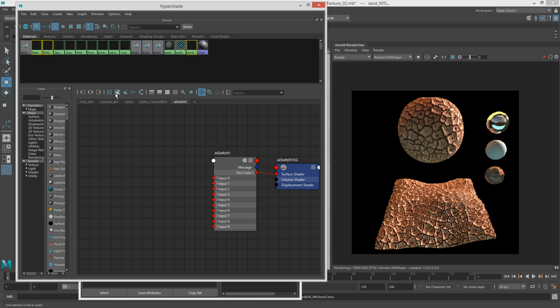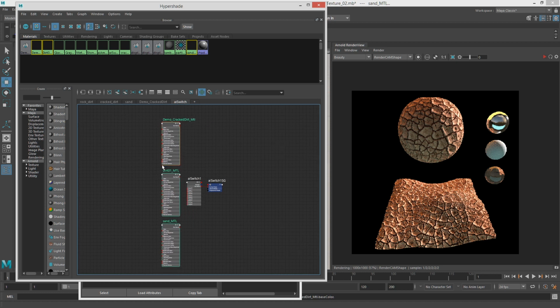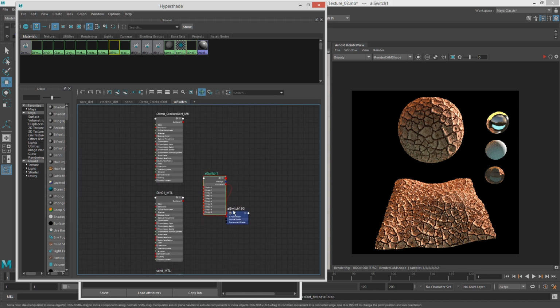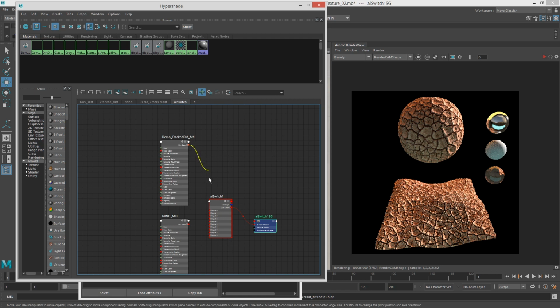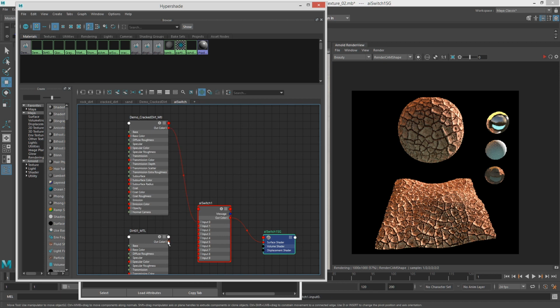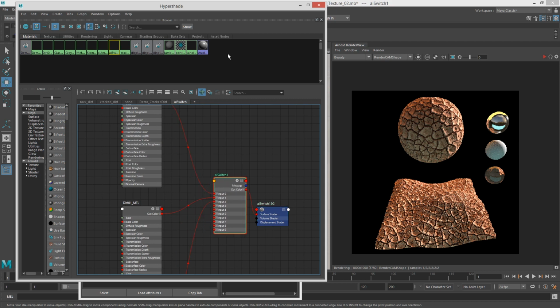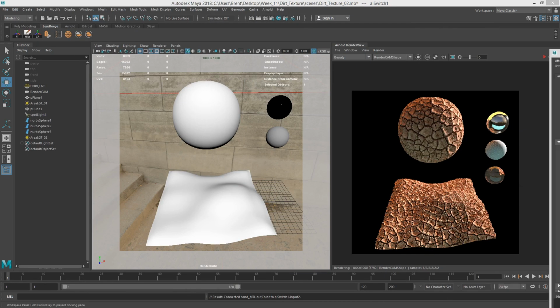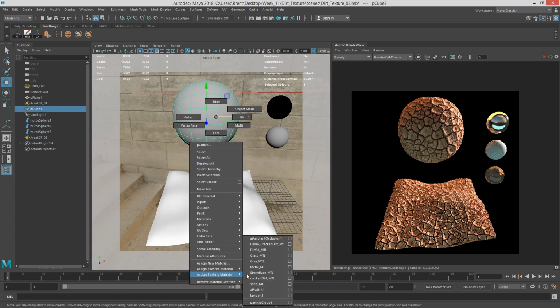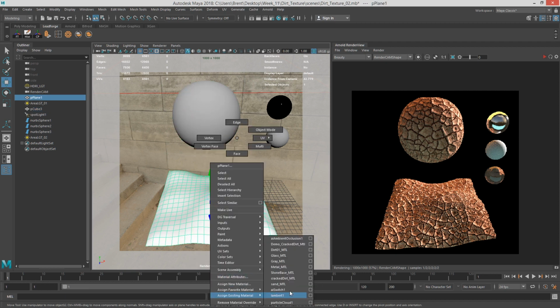So I have all three of those materials selected here, and I'm just going to add nodes to graph. That way I can just have these nodes and hook them into this AI switch node really easily. So I'll take this, plug it in there, this into there, this into there, and this into there. So let's attach. I just did it off screen there. So I added this AI switch, add existing material, AI switch.